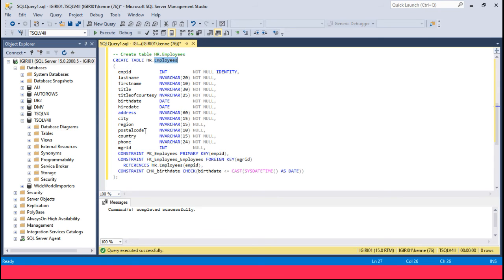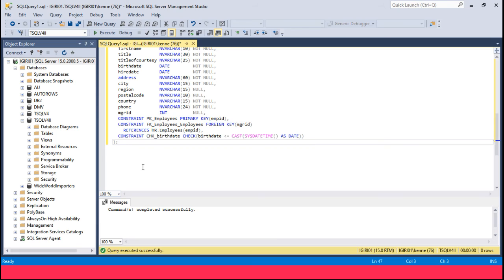This is a 2-part name. You can have 3-part names if you decide to specify the database itself, right? You can also have 4-part names where you decide to specify the server. So this is equivalent. It still refers to the same table, and if we do that, it's just to prove that this is correct.